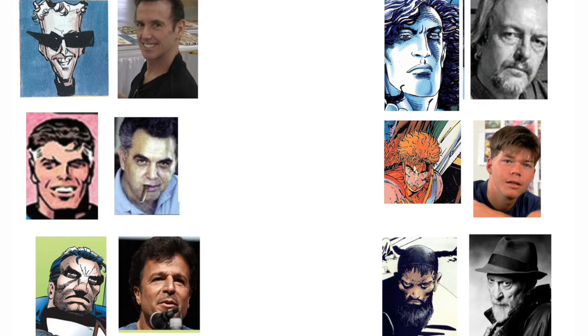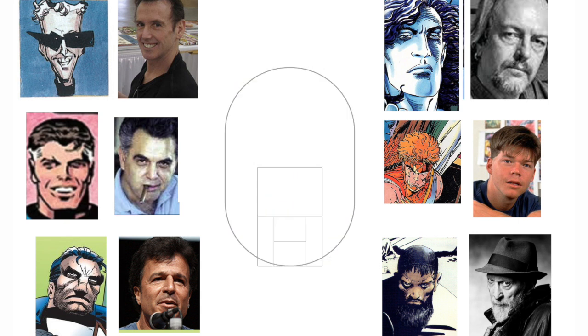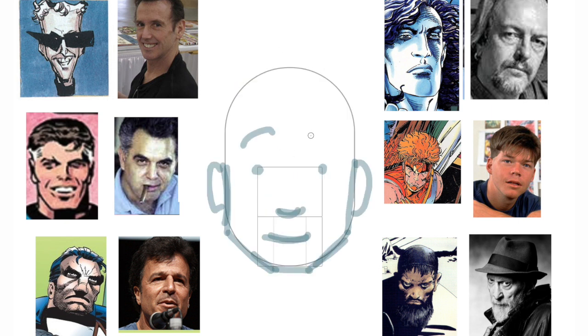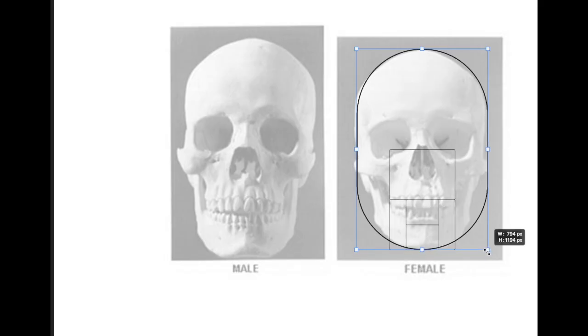Comic book faces and their artists. Interesting stuff. But let's start at the basics first. Back in elementary school, they taught me to draw faces like this: an oval, half, half, and half again. And that's for the eyes, nose, and mouth. Ta-da! But how accurate is this actually?